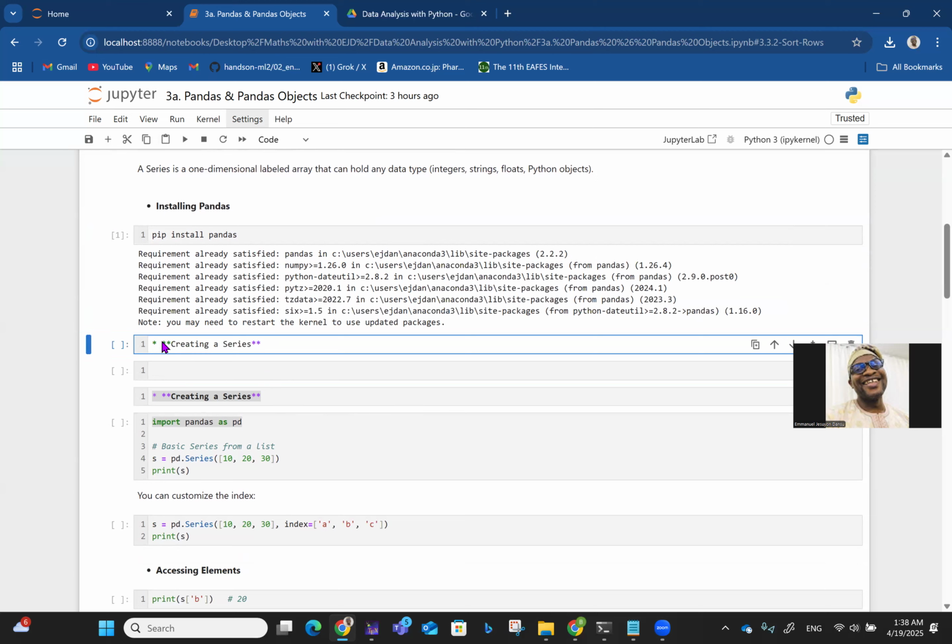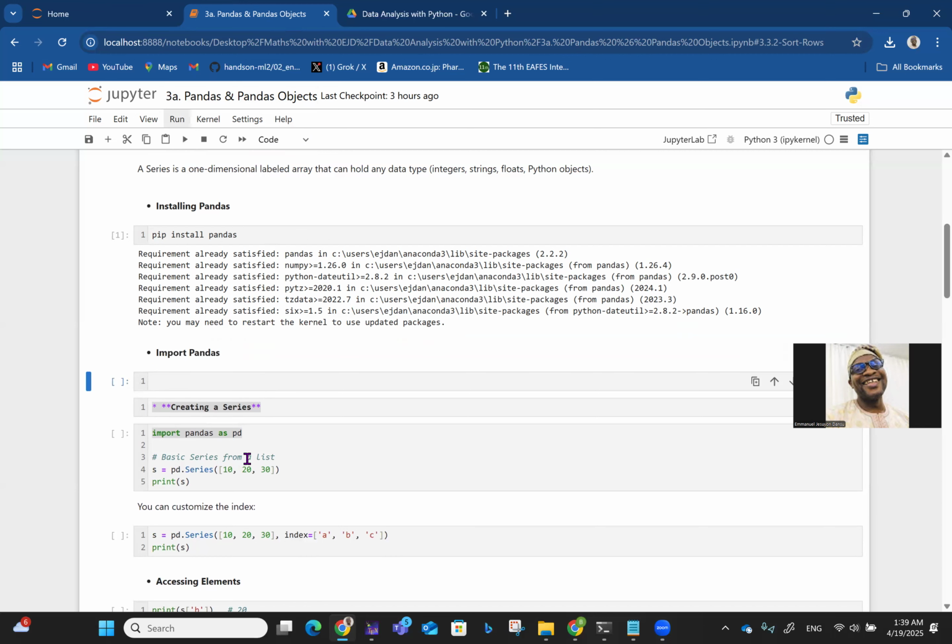So I put this here and I say importing pandas. If you don't import pandas, you won't be able to use it. So this has to be markdown, right? Don't forget, code is for code, if you need to run code. Markdown is when you're typing, like maybe a heading or an equation, and raw is if you just want what you have there to be just the way it is.